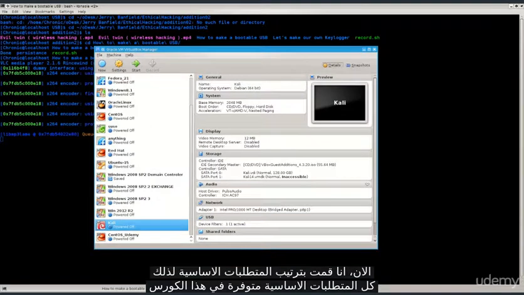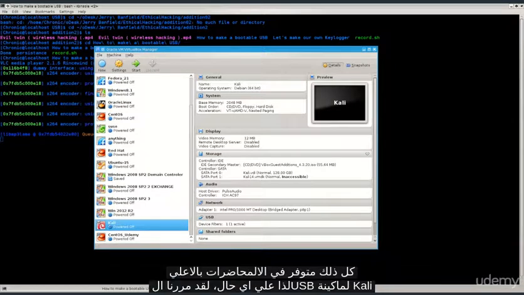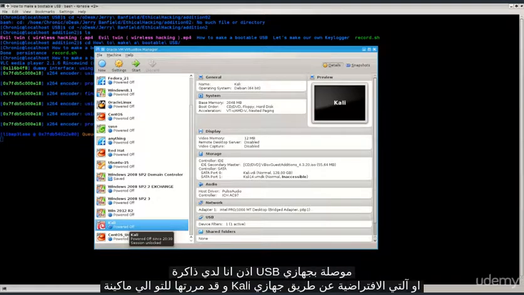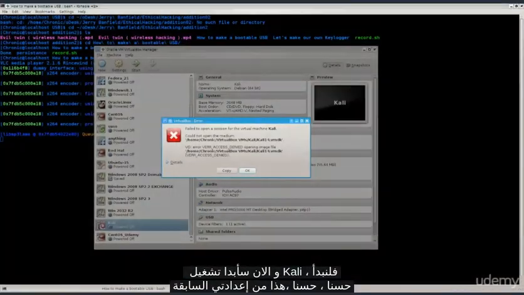Now I've listed the prerequisites for this, and all of the prerequisites are provided in this course. Just go back a few tutorials and you will find how to install extensions, how to install guest additions, how to install VirtualBox, etc. All of this is provided in the lectures above. So anyway, now that we've passed a USB to the Kali machine, so I have a USB stick plugged into my physical machine, and now I have just passed it to the Kali virtual machine from my physical machine. And now I will start Kali. So let's go ahead and start it.